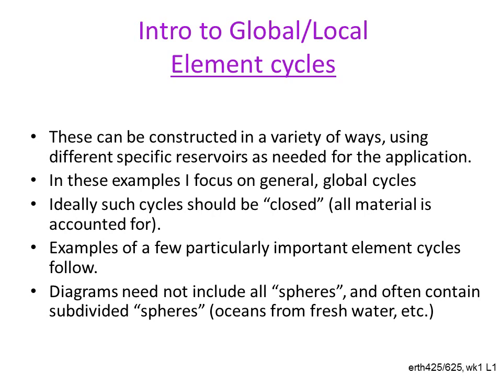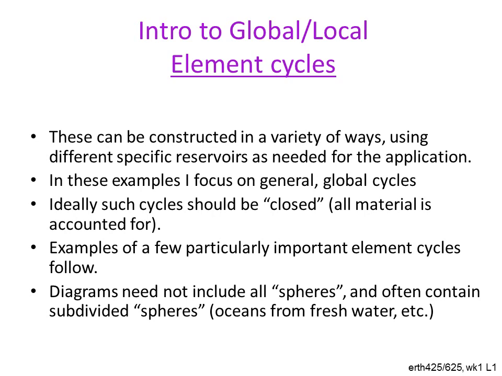When we think about cycles for elements, we can do them on a global or a local basis, or something in between, regional for instance. These can be constructed in a variety of ways, using different specific reservoirs as needed for the particular application that we're working on. In these general examples, I'm going to focus on global cycles, just to get you thinking about them. But we're going to use cycle thinking throughout the semester, so this concept will come up over and over again.